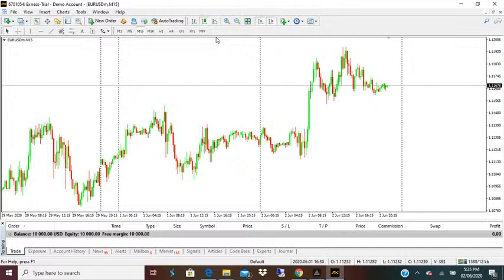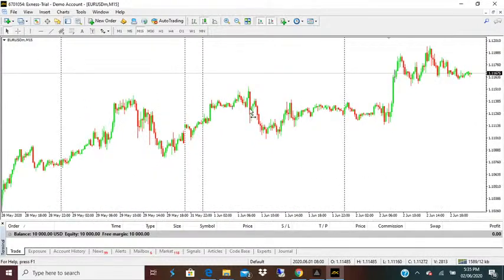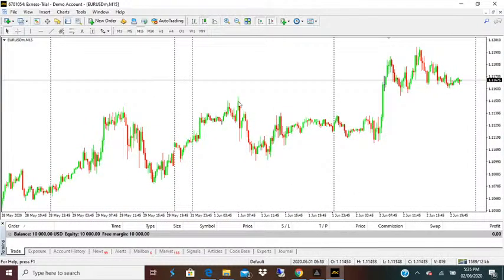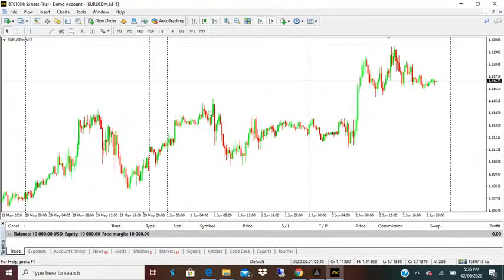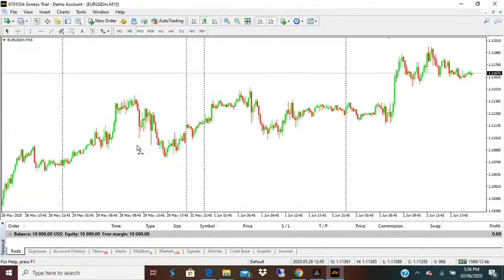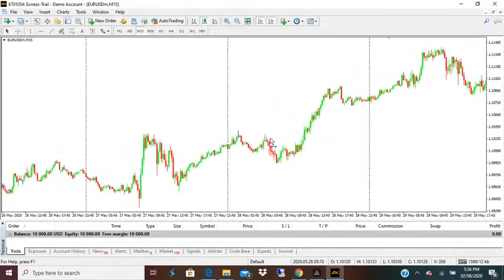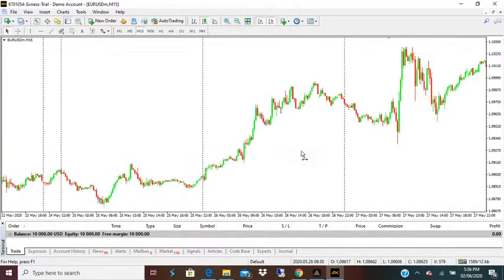It doesn't matter to me if I'm holding a trade from earlier during the course of the day and I'm going to swing trade. Swing trade means I'm leaving it for the next day. So like here, when I said put on your period separator, that means the spaces between these lines are equivalent to 1 day of trading, okay? Between each space is equivalent to 1 day of trading, all right?